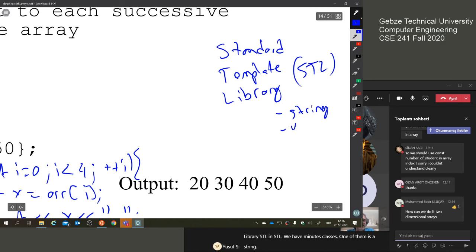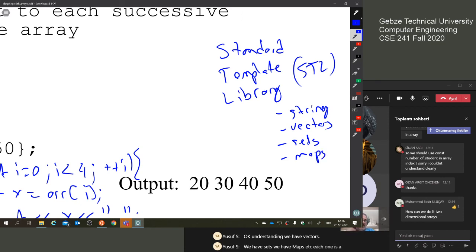Other than string, we have vectors, sets, maps, etc. Each one is a different container. They behave like arrays, but they are much more complicated and much more useful than arrays. So this range-based for loop is going to work on the elements of these kinds of containers.